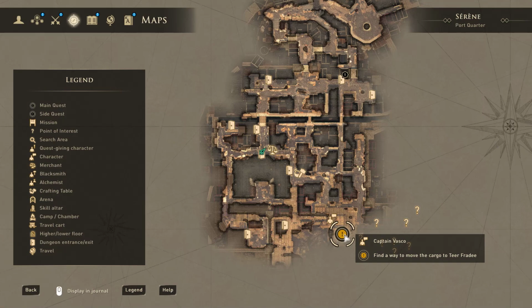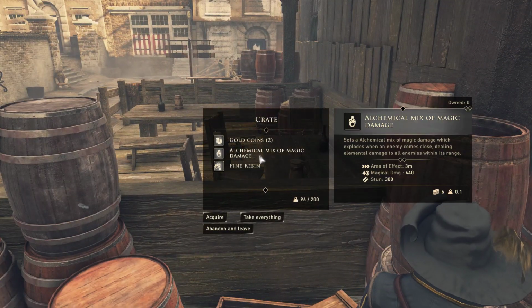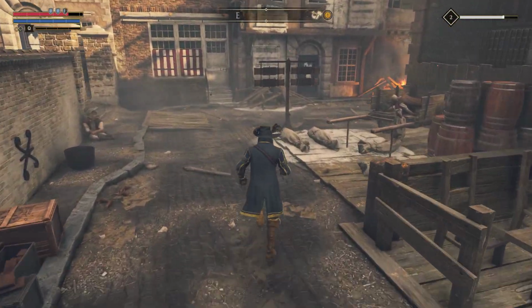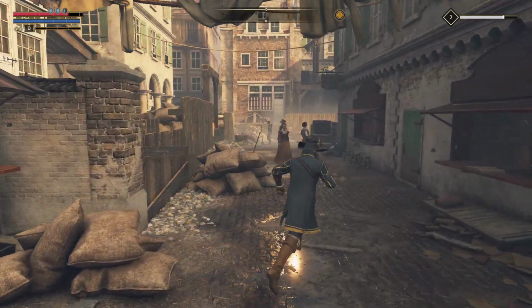So what we're going to do is go talk to Captain Vasco. Captain Vasco is the captain of the ship that will sail us to Tier 4D. Also, there's stuff here to be picked up. So make sure you ABL, always be looting. And we're going to run over and talk to Captain Vasco.